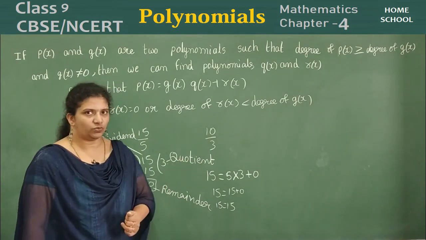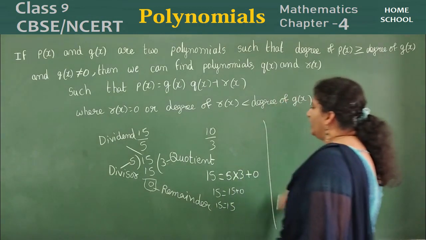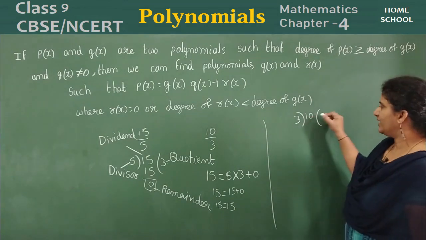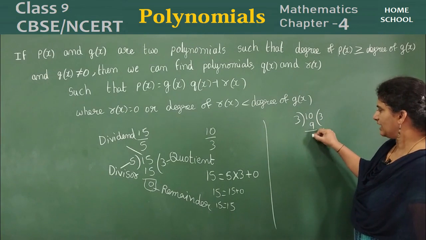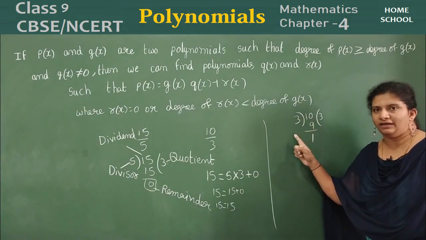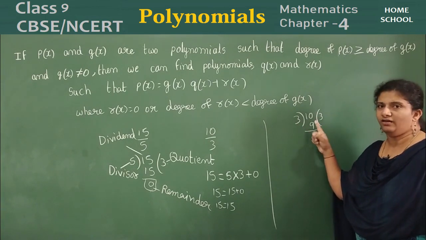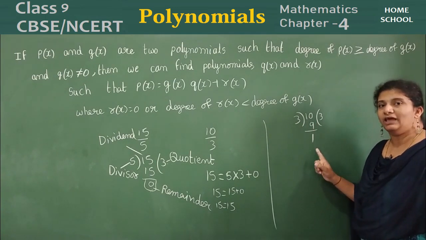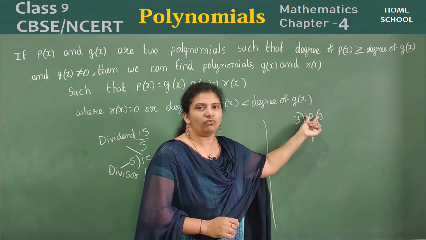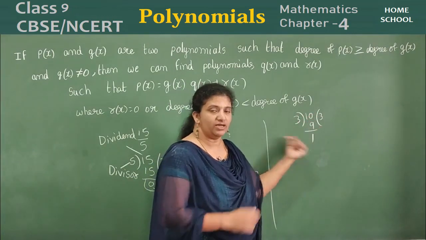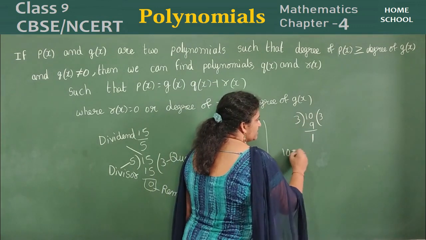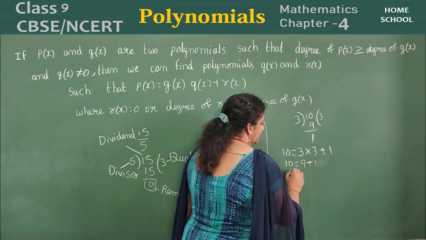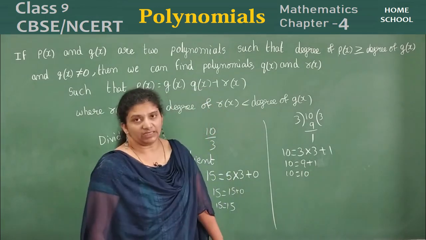Right? Similarly, let's do one more example here. 10 by 3. So 10 by 3, how can you do, children? So now like this division, 3 3s are 9. 10 minus 9 will be 1. When you divide, what happens? 3 3s are 9. 10 minus 9 will be 1. Where 3 is a quotient and 1 is called the remainder. When we divide 10 with 3, we got a remainder and quotient. Similarly, 10 is equal to 3 into 3 plus 1. That is 10 equal to 9 plus 1, 10 equal to 10. This is a basic technique, right?